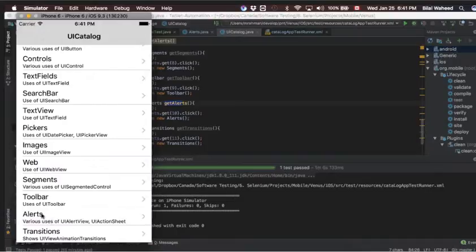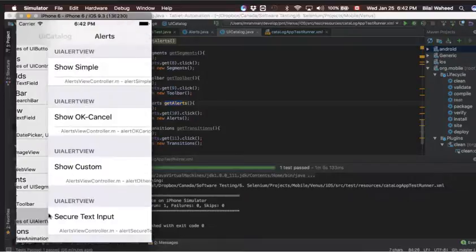How does it click on this one? By first grabbing all the elements that are on the page, and from there it knows that the index for this one is basically 10. So on the 10th element, or from 0 to 10, basically this is the 11th element. So click on the 11th element that you're grabbing from all of these. So what it does is it clicks on this one.